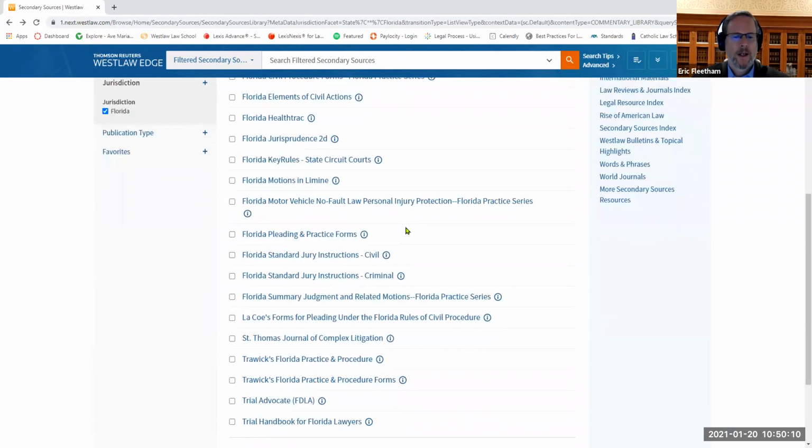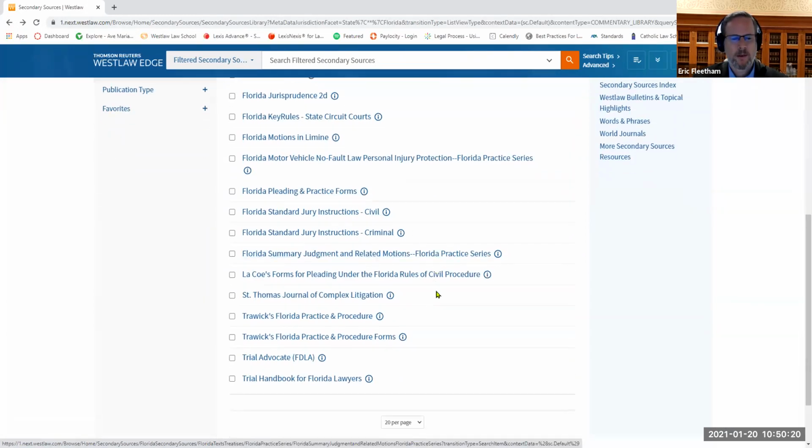Florida Pleading and Practice Forms, the Standard Jury Instructions, and there's another Trey-Wicks pleading and practice forms. So these are tools, resources that attorneys use in practice.